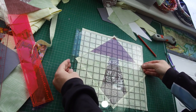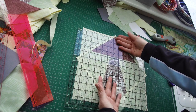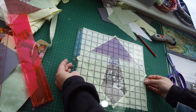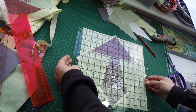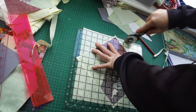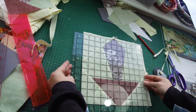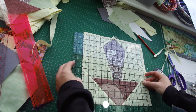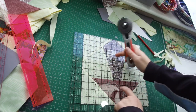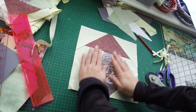Now squaring up — I can tackle the issue of pointy mushroom tops and bottoms. If I square it up to 11 inches that will already take off a little bit here, and once I sew it to something else it will take another quarter inch from the top as well, so it won't be pointy anymore. I'm just eyeballing more or less to be in the center — it doesn't have to be exact, none of those pieces were exact either. That's an 11 inch block — a nice big block. If you use just the bigger blocks, you'll have a quilt in no time. Here's mushroom number one, ready.